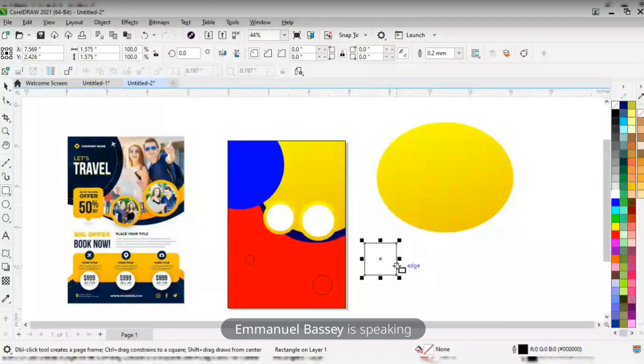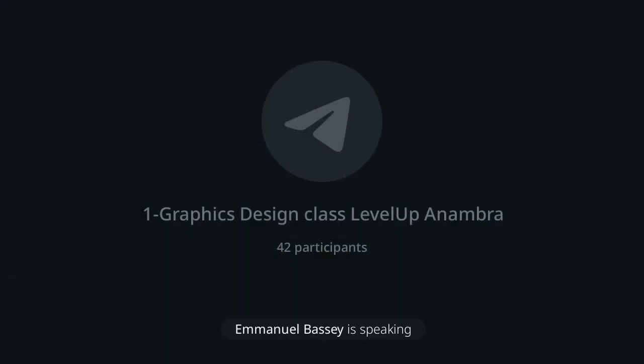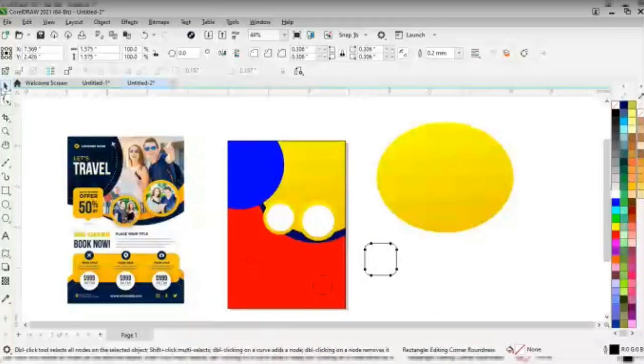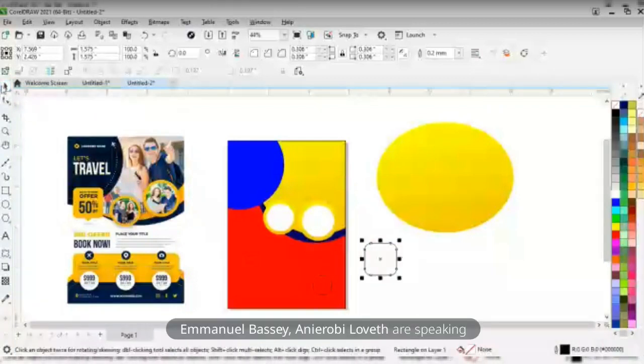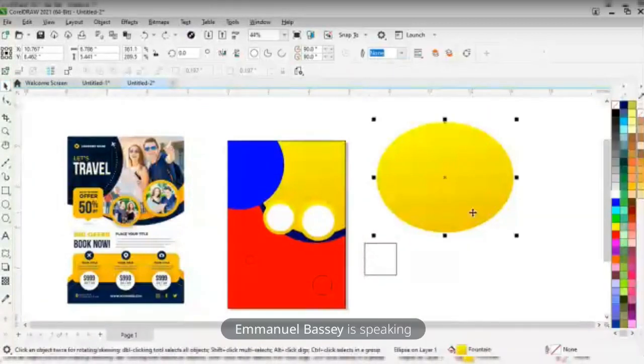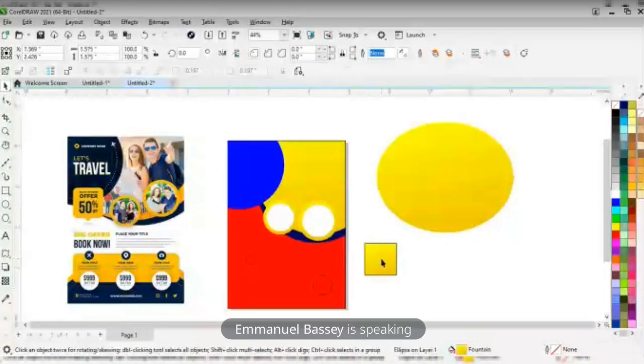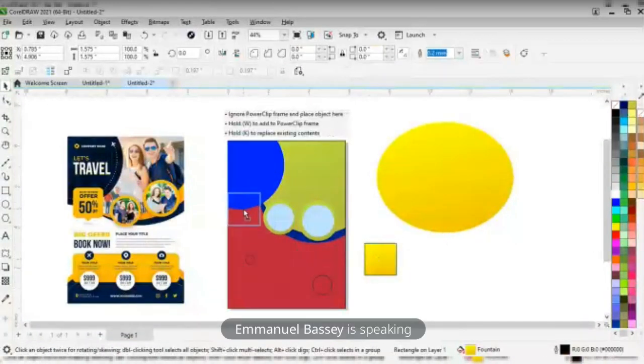The next thing you do is go and pick your shape tool. This is your shape tool. Click on the shape tool and drag on one of the nodes. It will curve the edge. Have you seen that? Yes, sir. Let me redo it again. First, let me drag this color and fill it. Copy fill. Okay, I've gotten the fill now. Let me take it to this point.